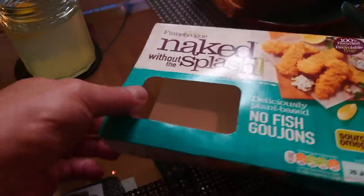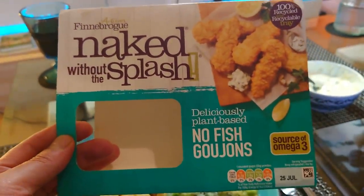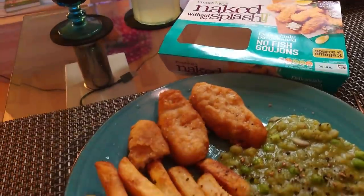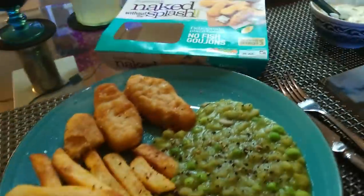However, I just wanted to show you, we're having these again. Do you remember I got them recently for 19p on last week's meals vlog? They were in the freezer for a few weeks, and then we had them. We decided they were lovely. But this packet only had 5 in, not 6. So we've had 2.5 each.